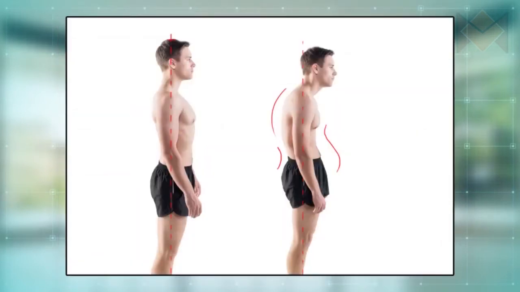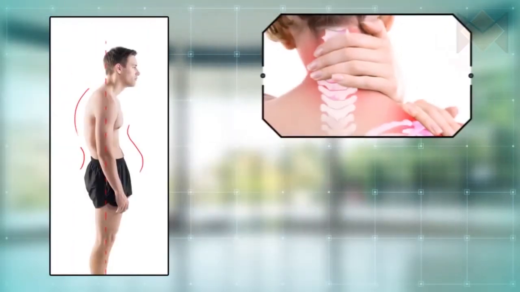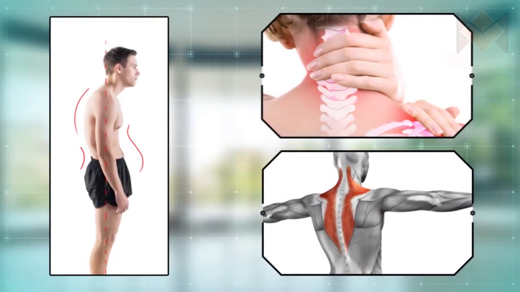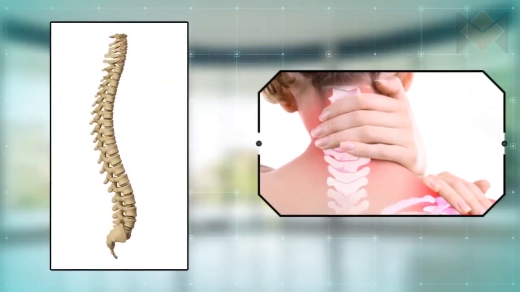Number 6. With this next image, we can see that the inward curve of the neck is increased as compared to normal. This is also referred to as forward head posture. This abnormal posture is caused by tightness of the muscles at the back of the neck, just below the skull, as well as large muscles that are positioned on the side of the neck. There can also be changes in the positioning of the bones in the spine, causing them to tip backwards, as well as a deterioration of the cushion that exists between the bones of the neck.